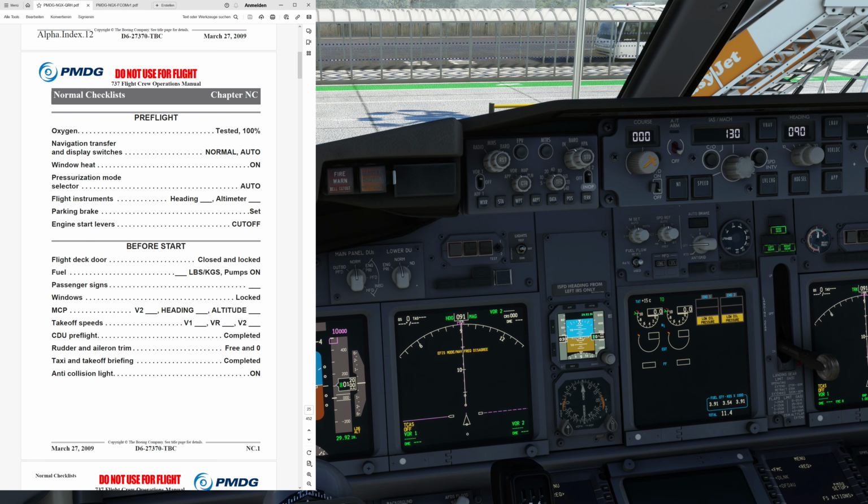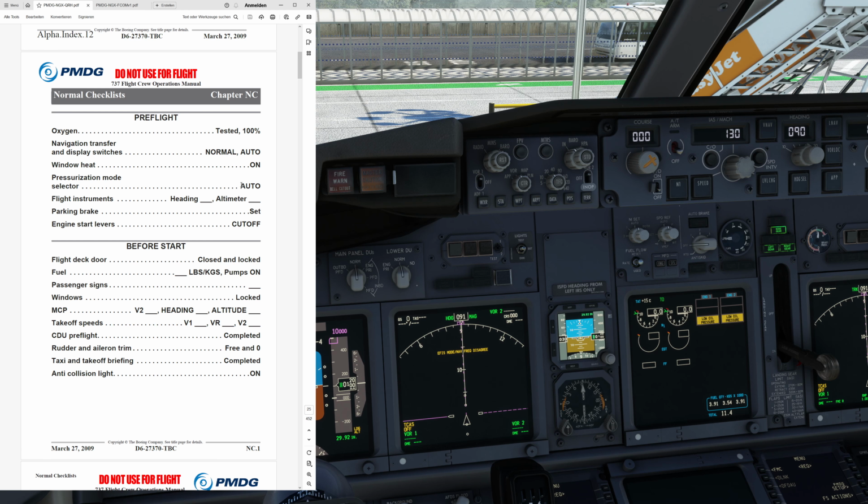Then going ahead with the checklist, next up we got the window heat. That's very important as well, because the cockpit windows are made so that they get their optimal strength, in other words, the best resistance against the bird strike when they are in the heated temperatures. So if you've got a cold window, it is going to be much more susceptible to breaking when it's hit by a bird than if it is at the most optimal temperature. That's the reason the step is here in the checklist.